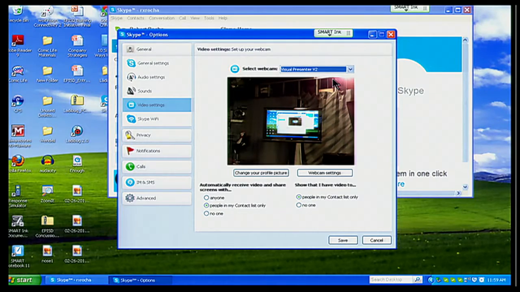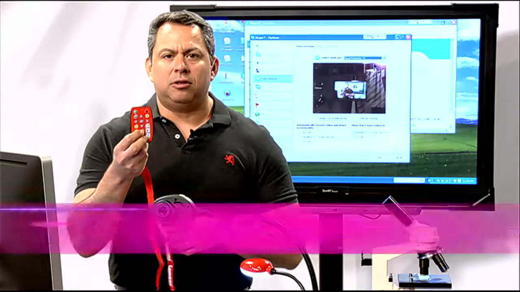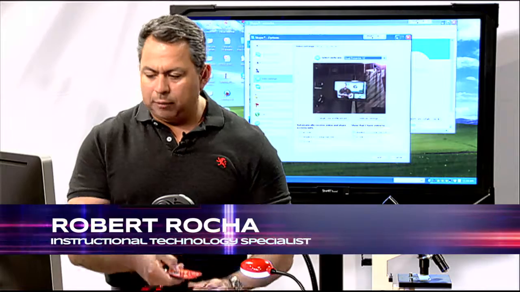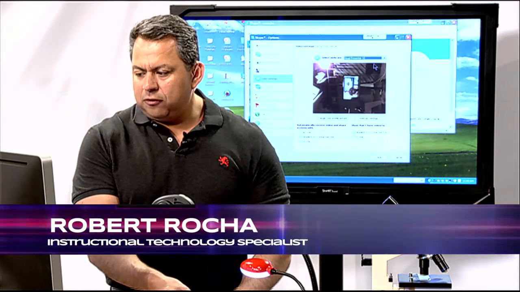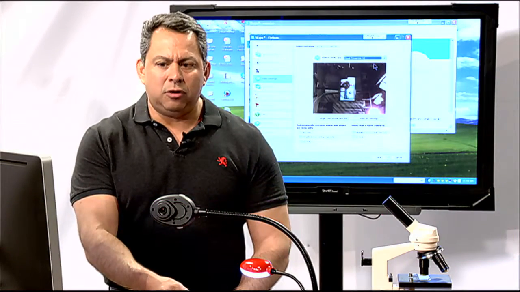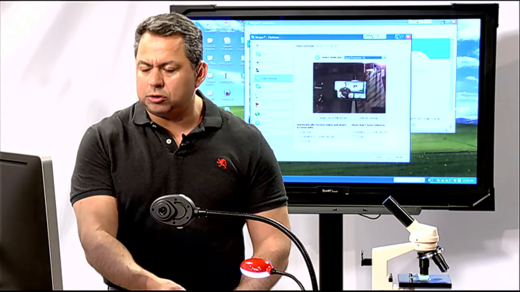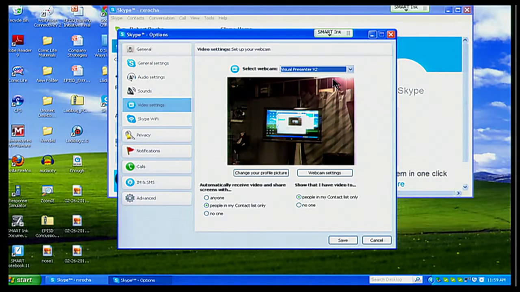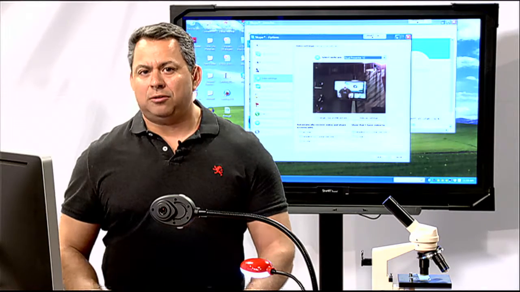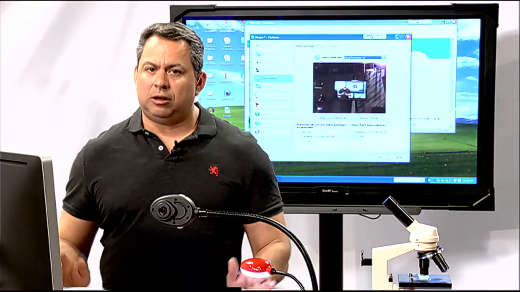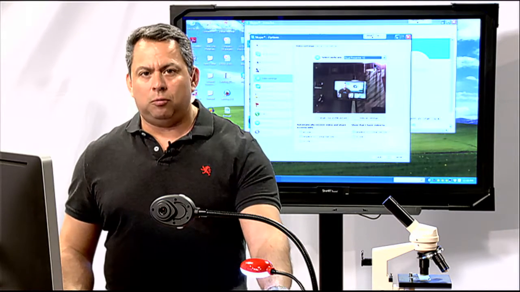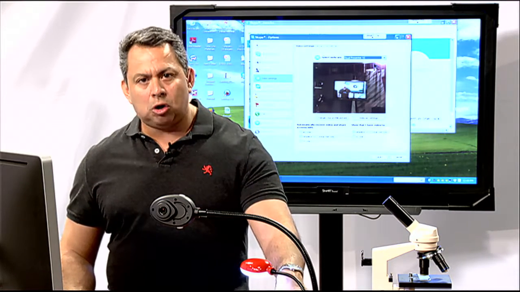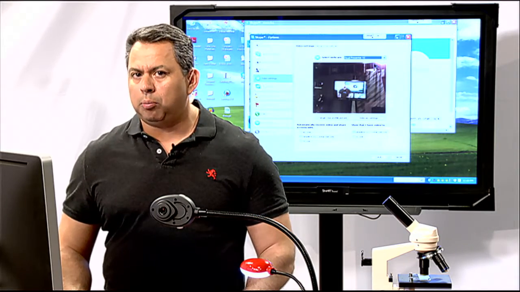But on your Ladibug remote, sometimes you may have to hit the rotate button, and I should be able to rotate it in different directions depending on how you have your camera set up to be just right. Now, if you have issues with your Ladibug camera and it's not rotating, one of the best things to do, guys, and that's always advised for any type of technology problem, is always reboot it. Turn it off and restart it again, and everything should work properly.